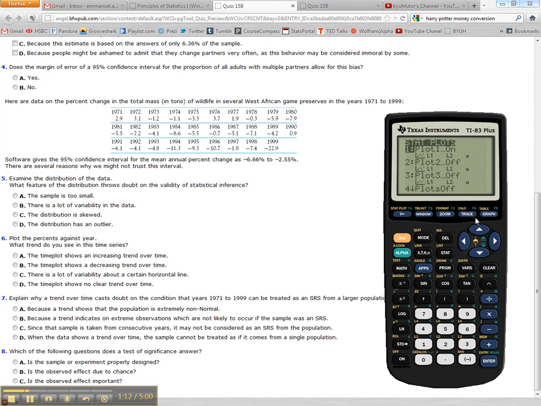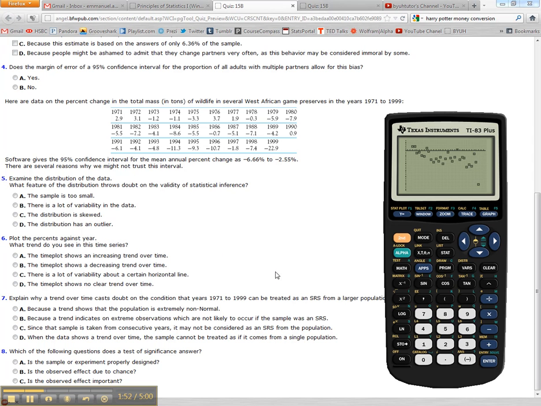So press Y equals, and you're going to have to. These are usually in off like the rest of these, but stick to the first one. Press enter there, and if it's in off, then you go to on and turn it on. And you're going to select this because this is the scatter plot option, and then make sure that the X list is list 1 and the Y list is list 2. Then you press graph. Now what usually happens when you press graph is it'll show this picture. So if it's showing that, then you're going to have to press zoom stat. You go to zoom and then go to zoom stat, and there it is. Okay, so that's this data right here in scatter plot form.